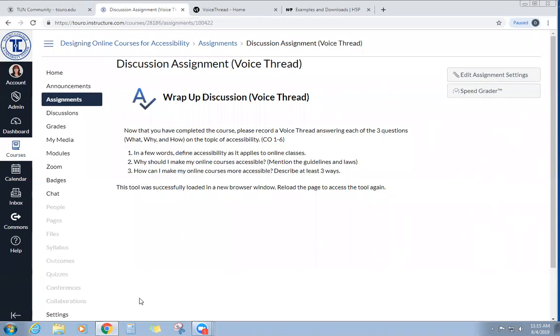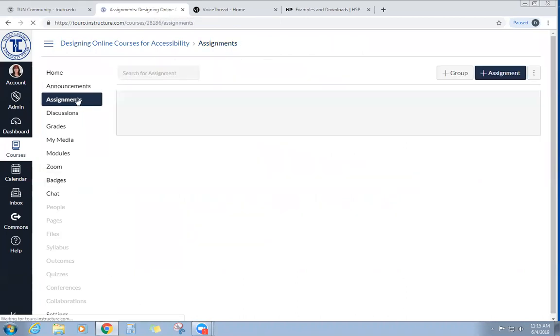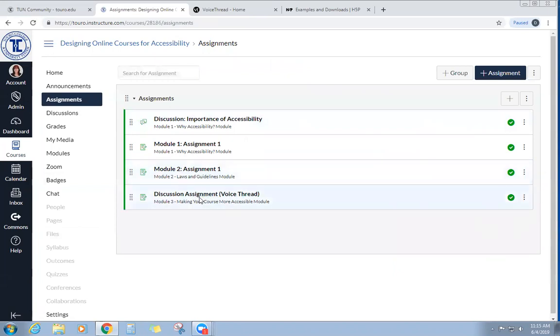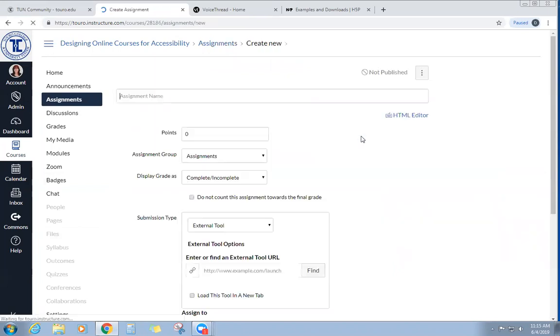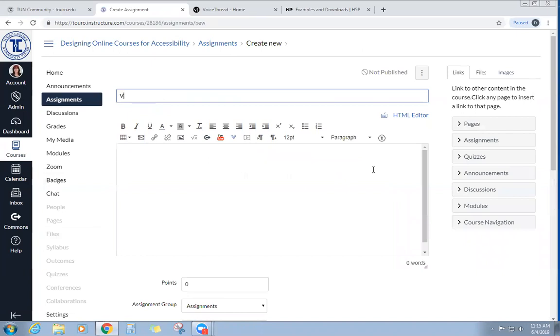I'll show you real quickly how easy it is to set up a VoiceThread. I have one already, but I just go to a new assignment, and I'll call this VoiceThread example. Keep in mind that you probably want to have media created ahead of time, like a PowerPoint with your discussion question in it, or a short little video talking to them. Either one will work, because you upload your media and then set how many comments you want to require, and this one will also feed into your grade book.